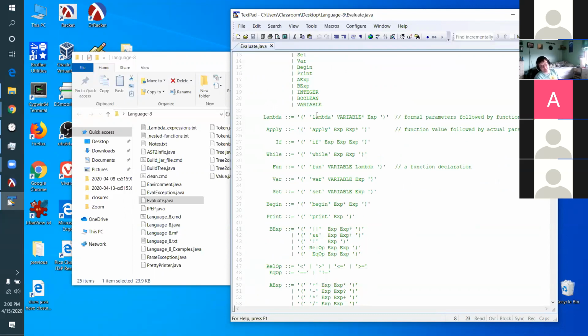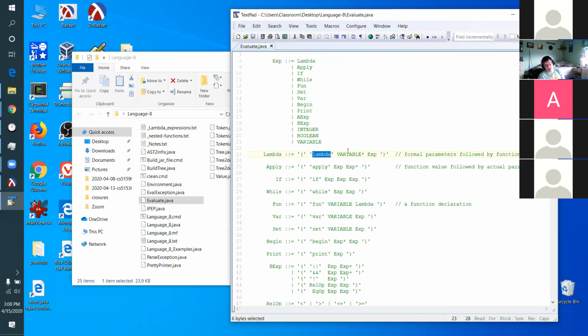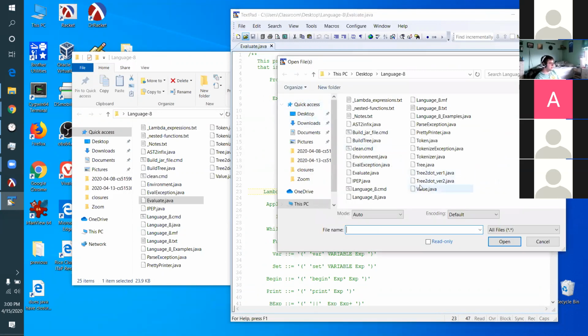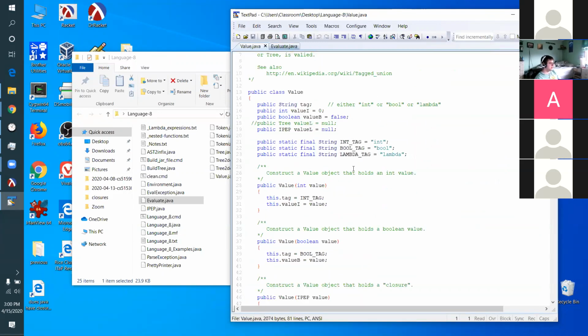All right, so a lambda expression returns a lambda value, and a lambda value is an IP-EP pair.